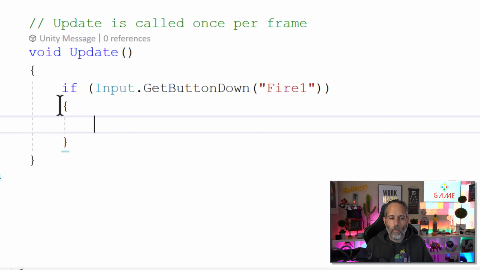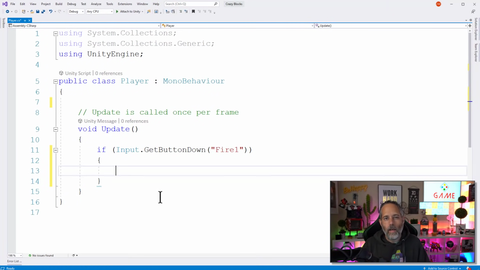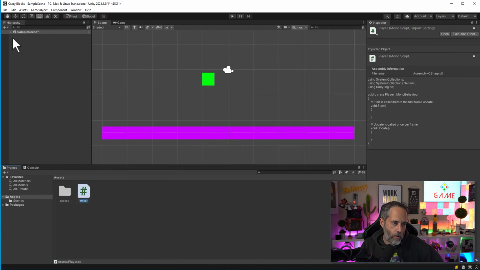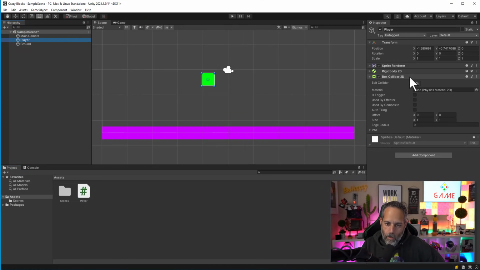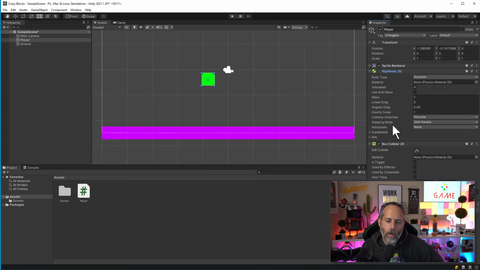And I'll hit enter. What we're going to do is add in the code to jump whenever our player has pressed Fire1. To jump, we need to first get our rigidbody component and tell that rigidbody component to start moving upward. Let's take a real quick look at our game object and see what that rigidbody component looks like. So if we go to our player, right here we've got this Rigidbody 2D component. When we access this from our other component that we've just created, our player script, we'll be able to tell it to jump. Now first, we need to add our player script to this game object, because without it on this game object, it's not going to have a way to get or reference this rigidbody.